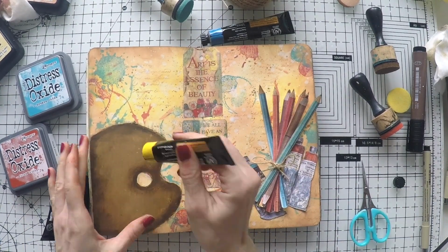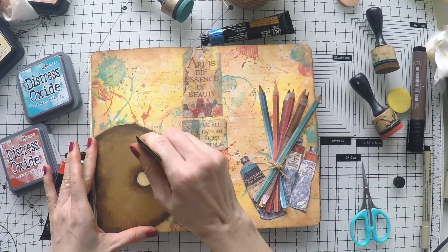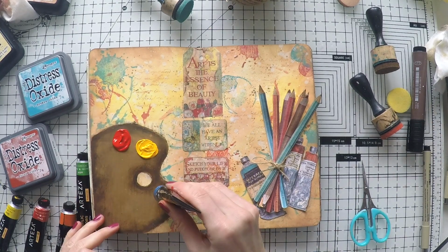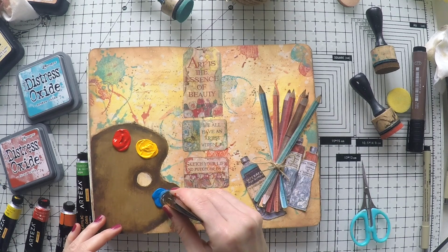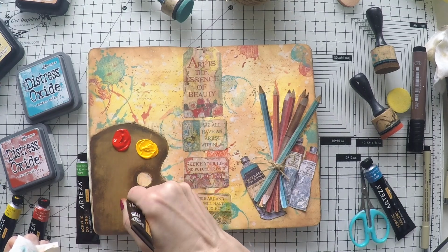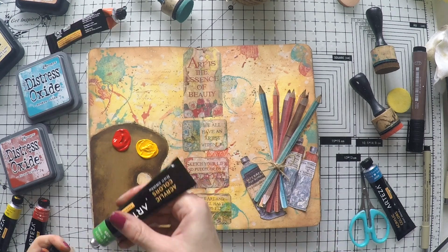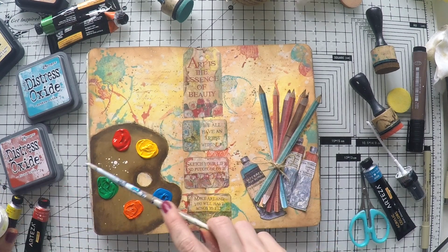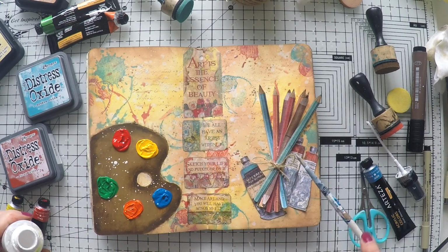And I'll make something different here. I took my paints from Arteza. These are heavy body acrylic paints. I need heavy body acrylic paints to do this because it needs to hold up. I'm just putting some on like you do on a palette when you're going to paint. And I'll let it dry overnight.